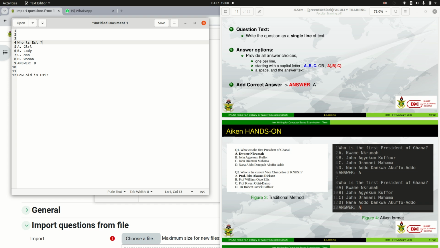How old is AC? Option A, I want to use the A bracket. AC is 30 years old. B. AC is 20 years old. C. AC is 55 years old. D. AC is 100 years old. And what is the right answer? The right answer, I'll go for C. It's my age, don't worry.